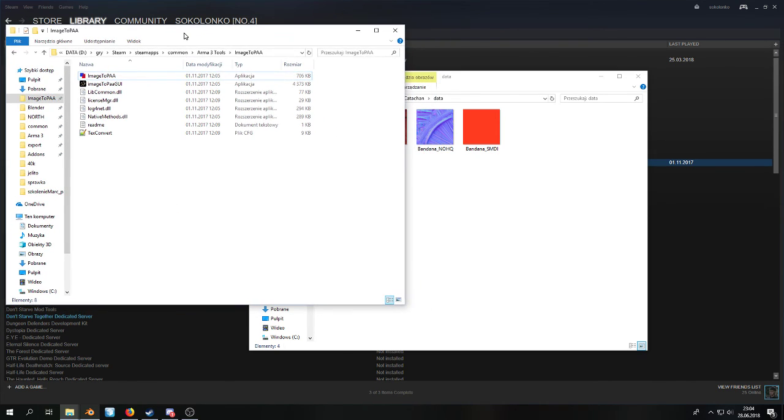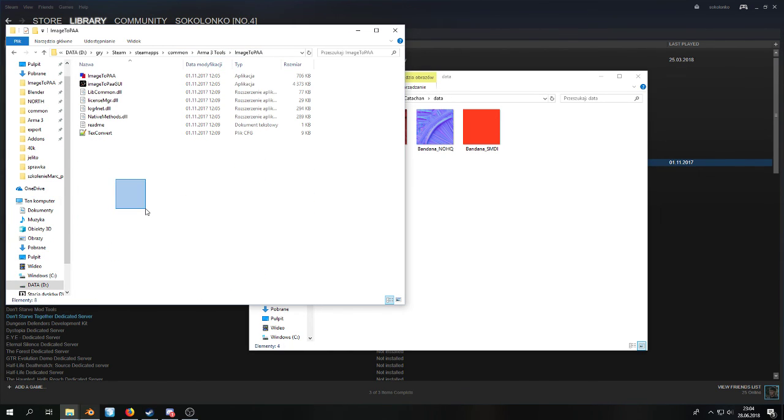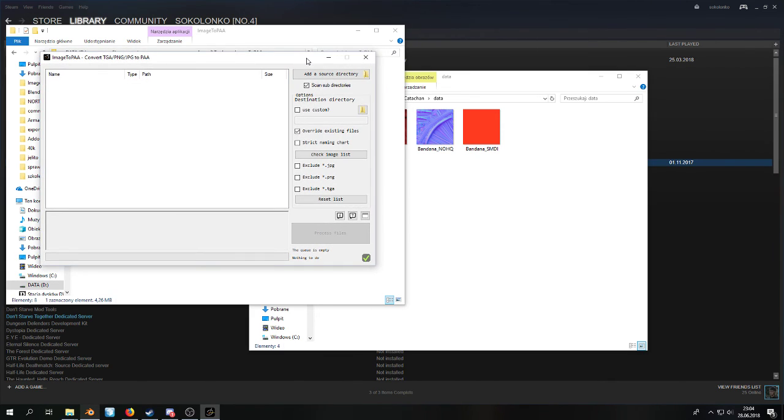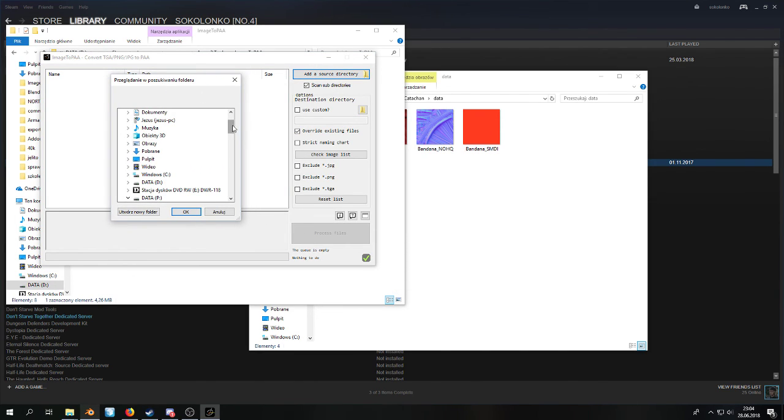And to create it, we have to go to our Arma 3 Tools folder in our Steam folder, go to Image to PAA, and launch the Image to PAA graphical user interface, probably. And add the source directory.